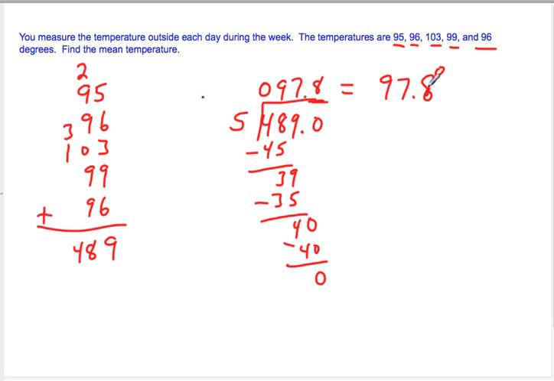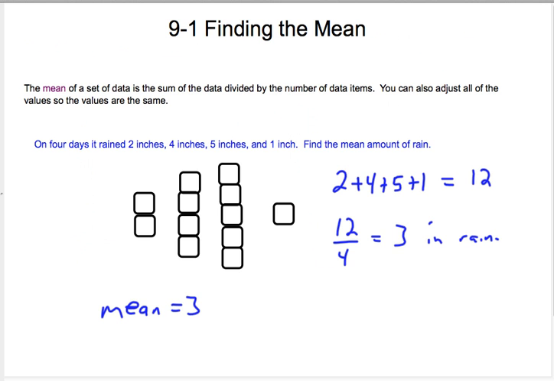When you get this answer of 97.8, you should see if it is somewhere in the middle of these numbers. If it's not, you probably made a calculation mistake. So it's bigger than that, a little bigger than that, smaller, smaller, a little bigger. So this is definitely a reasonable answer. So we can be pretty confident. Also, notice that there's a decimal here, so it would have been pretty hard to model this situation.